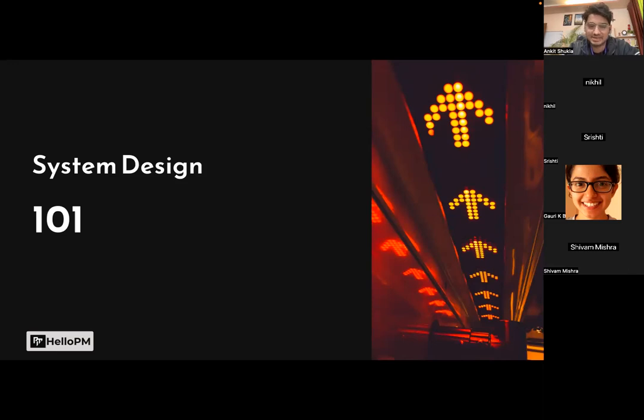So system could be anything. It could be a system in your life. It could be a digital system. Right now we are talking about a platform or a digital system, any website or an app out there. So in this specific context, system design 101, we are going to talk about how the companies make sure that their systems are scalable, they are able to go ahead and serve the customers at any point of time. Okay, this is what we are going to understand today, and this is true with most of the systems that you are going to come across in the technical domains. Okay, so this is system design 101.